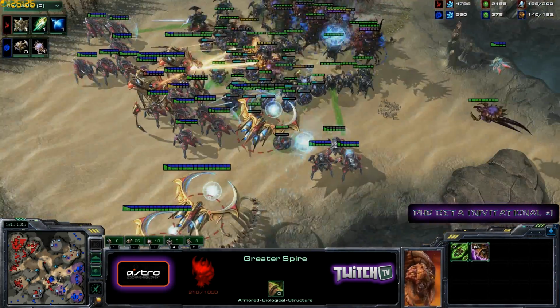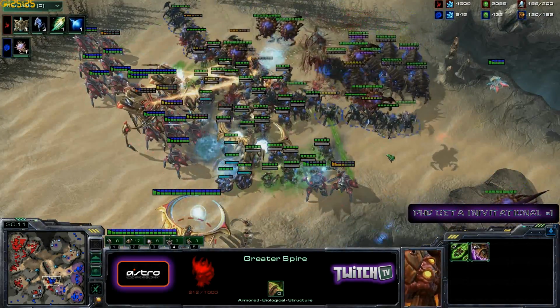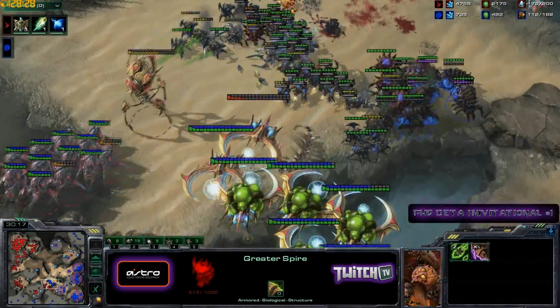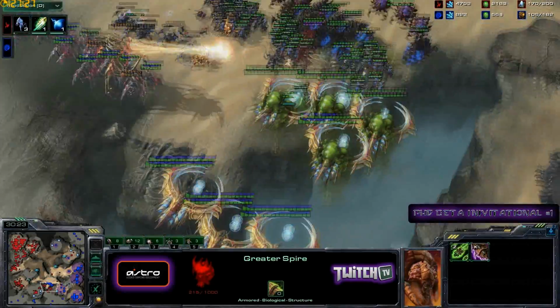And now, Destiny coming around the side. He's going to try to engage the main Protoss army. Excellent engage from Destiny. Doing so much damage. Killing WhiteRa's entire army. But does he have enough to deal with the Tempests? I don't know. I don't know, man. These Tempests are just getting out of the way.